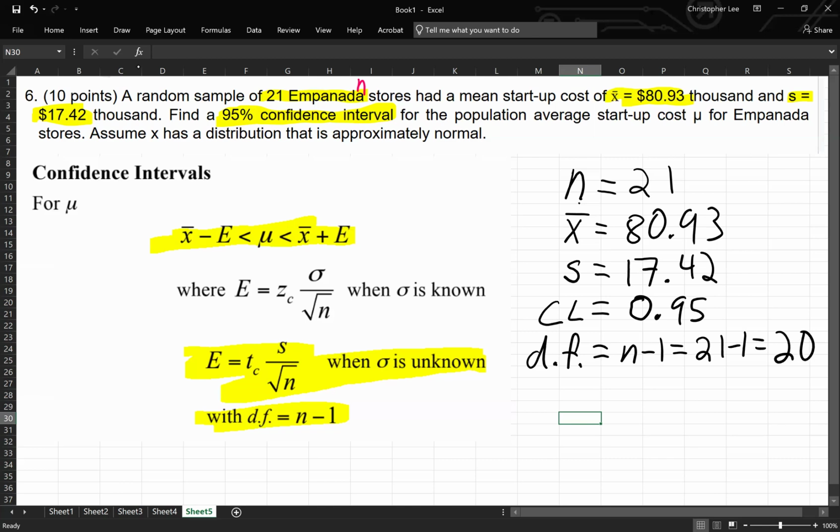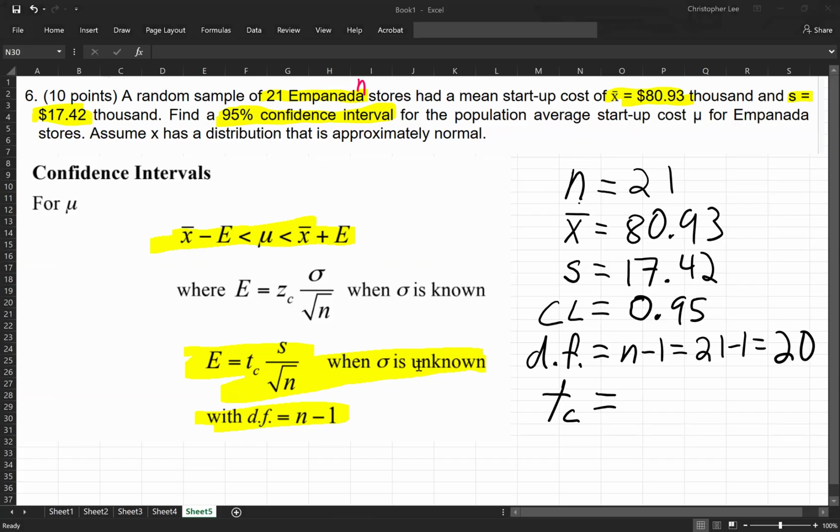Very good. And then the last thing that I want to figure out: what is T critical? That's what I'm missing. So let's look at how to find T critical real quick. Let me get the table. This is going to be the last table on your formula sheet, the very, very last one. It's called student T distribution, A10, table 4. Table 4, that's the number I was looking for.